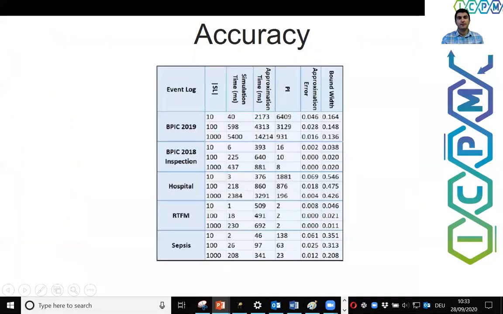In this slide, we aim to show how, by increasing the number of simulated event logs, we are able to reduce the bandwidth. However, it also reduces the performance improvement of this method. For example, for the BPI Challenge 2018 event log, by increasing this simulated log from 10 to 1000, the performance improvement is reduced from 16 to 8. Note that for the IRTFM event log, we are not able to generate 1000 traces. That's the reason we don't see any difference in the values.